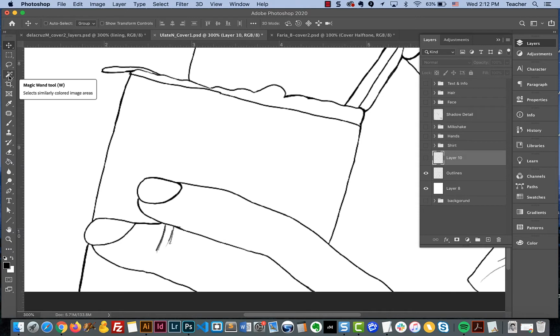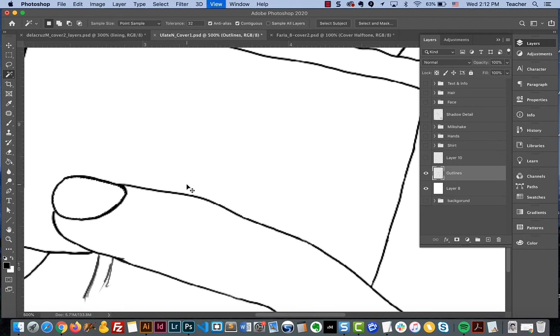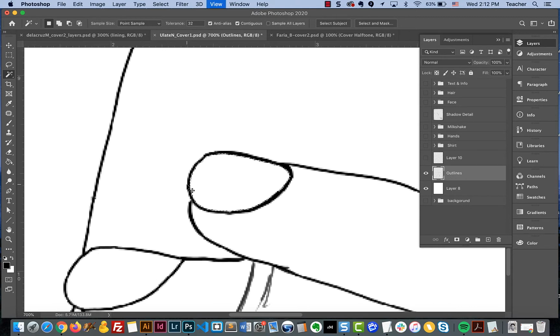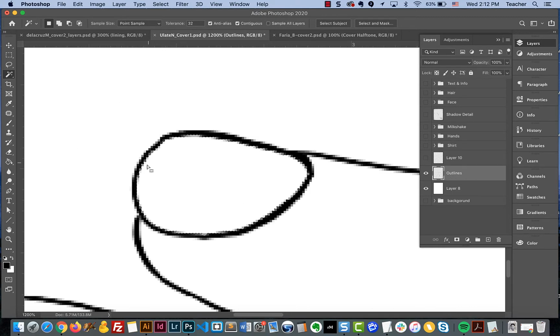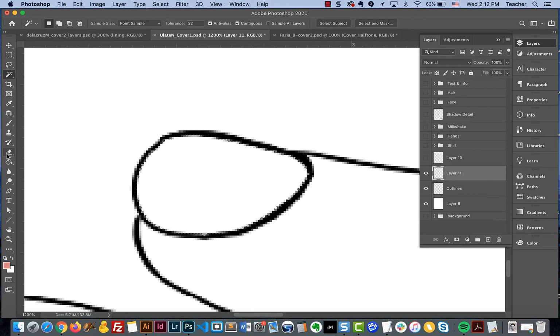things. So once we have the basics of our outlines together, we're going to be able to use either the quick selection or the magic wand tool. And you're going to want to select your outlines. From there, we're going to be able to choose a small area or perhaps a larger area and just click, and you guys will notice as we zoom in, it's a little bit hard to see, but there are little selection dancing ants going on around that area. And if that is happening, that means that we can now do stuff inside of there that will allow us to paint what we want to be able to paint.